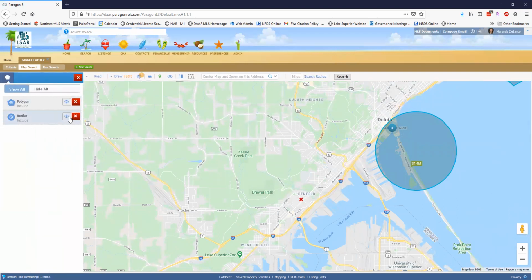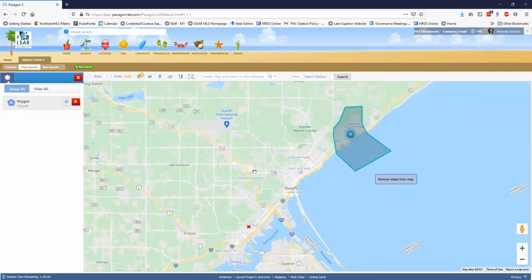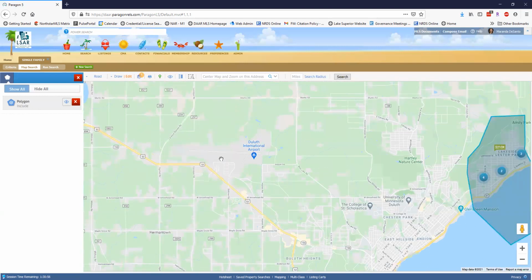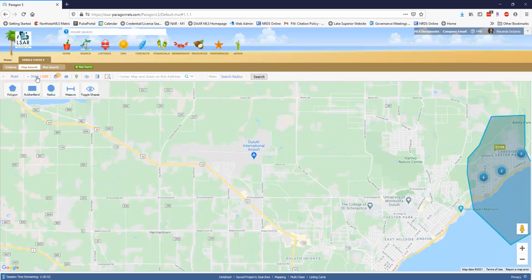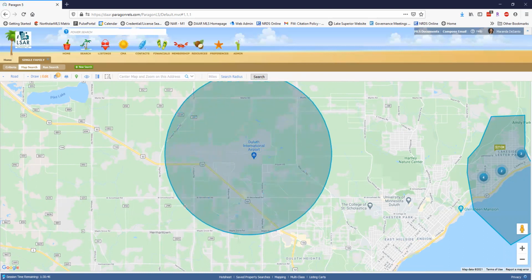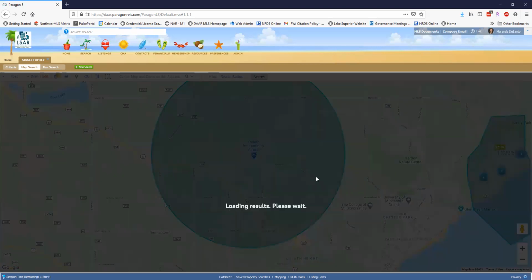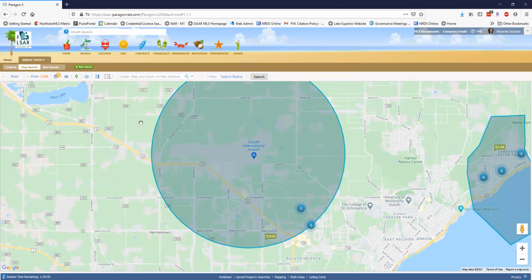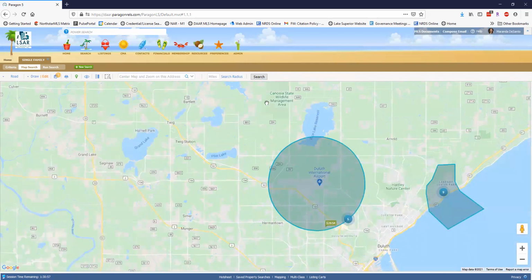Just go back to edit, exclude that. Okay. Maybe I want to zoom into, they work at the airport. So I'm going to go ahead and go back to draw, and I'm going to draw a radius, and let's say they're willing to go about that far out from the airport as well and include those listings.